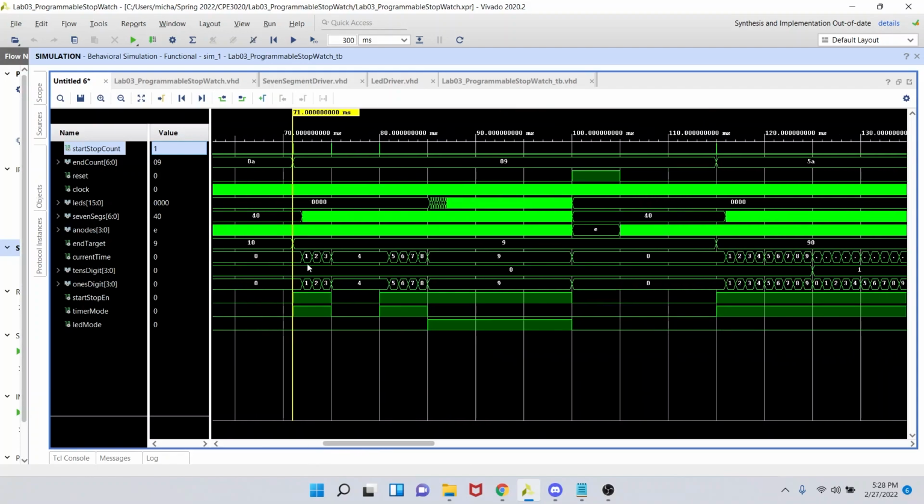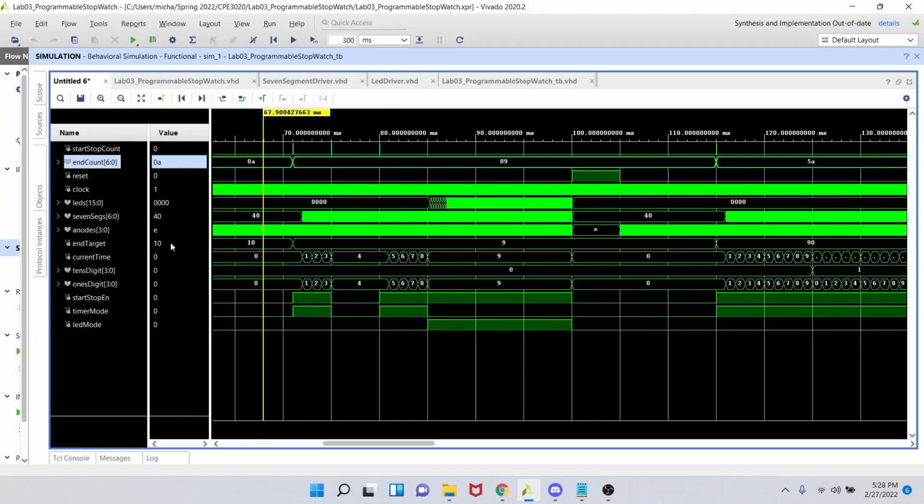So we can see we count up to 4 here. That's our first start, stop, enable. Our value is also being computed correctly here. Forgot to mention that for some of the previous states. For instance, for this one, in target is 10, and for this one we have 9. So we can see we count up, start, stop again, so we stop at 4 just like the last one.